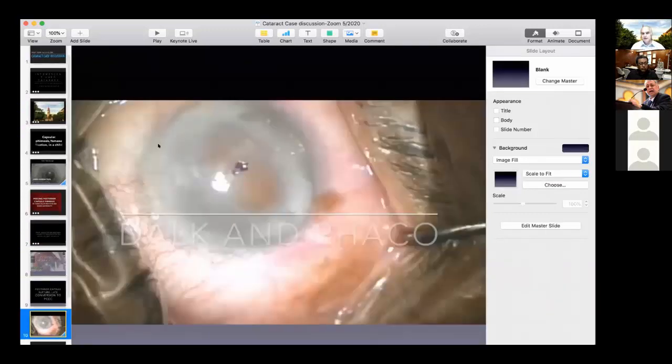So this is a case of dense corneal opacity with cataract in an old patient coming, seeking improvement of vision. So you have to take decisions. Sometimes you can decide, like Dr. Sherif, and deal only with the opacity, or with the opacity you can do the cataract until the patient will see if the vision will improve or not. Sometimes you tell the patient you will need a triple procedure.